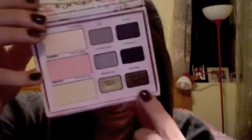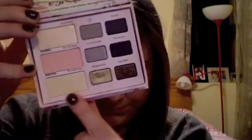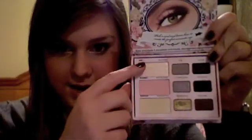Okay, so today I'm going to be doing a tutorial on this look. It's using the new Too Faced Romantic Eye Palette. I love this. All the colors are very pigmented. And we're going to be using these bottom 3 colors today. And then in a couple other tutorials I'll have coming up, I'll do the day and then the classic. But today I did the fashion because I love it so much. I've worn it a couple times already.